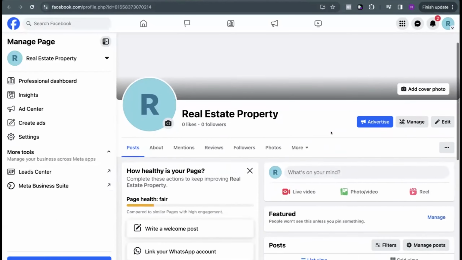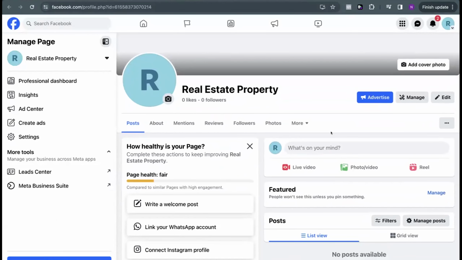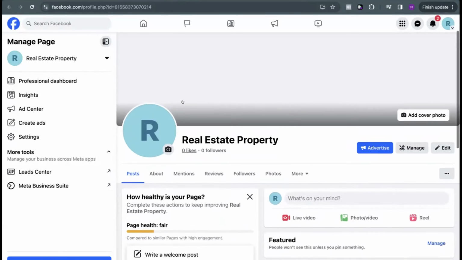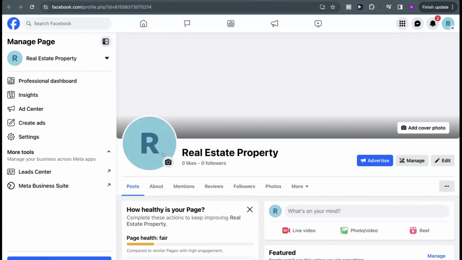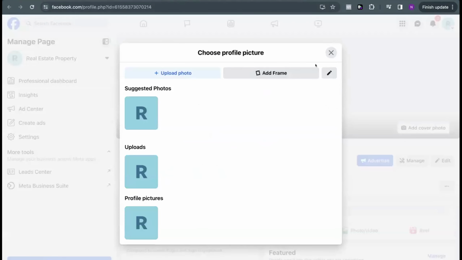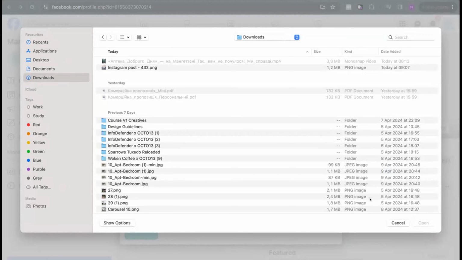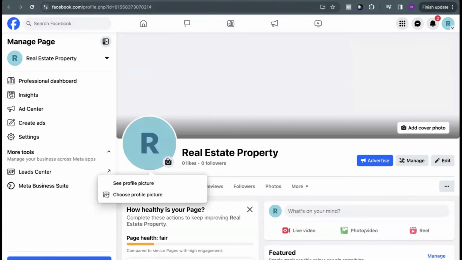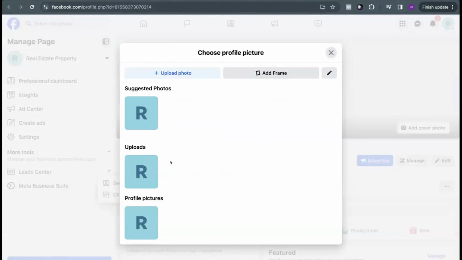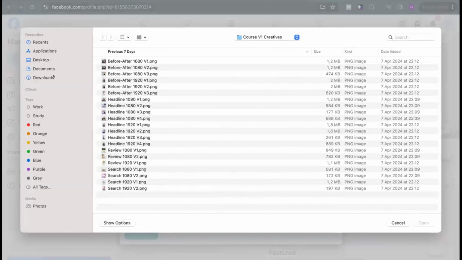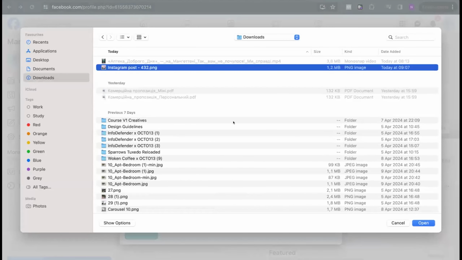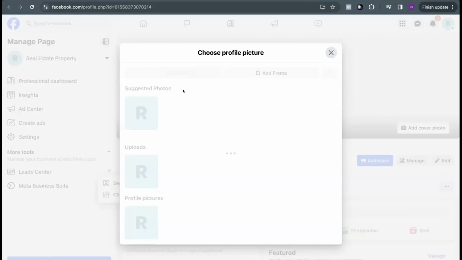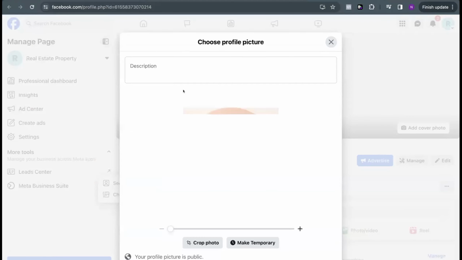So once you're in there, there's a few things that you want to do. You want to update the profile photo to be something that is either your logo or something about the company. So the first thing you want to do is update the profile photo. You can either use your photo, preferably not your face, something like a logo or something relevant to the company itself. If you're doing it for a development, then you'd probably want to use something related to that particular development. Yeah. So then that, and then you would have something as like a cover photo as well.